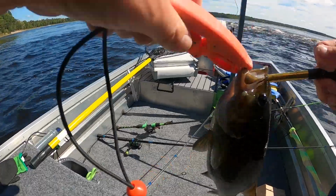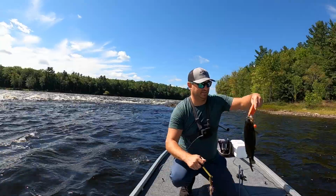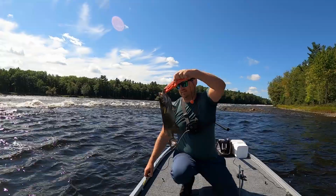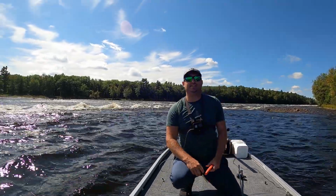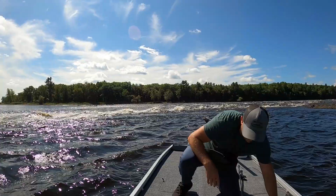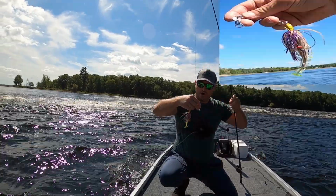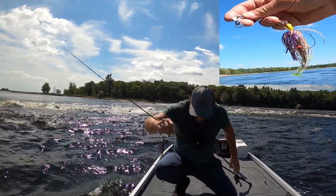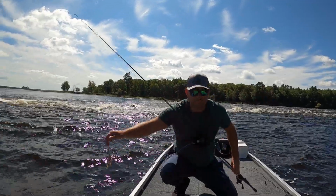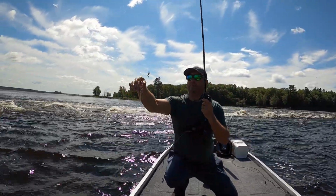Oh, he got the trailer hook, right? Yeah, just the trailer hook. Good thing I was using it. So 3 fish, 5 lures, that's the MTB slam completed. But I think I'll keep going. Oh no, he took my blade. What a psycho. Maybe it's in the boat somewhere. I don't know, it was pretty hectic just because of how in the rapids I was.